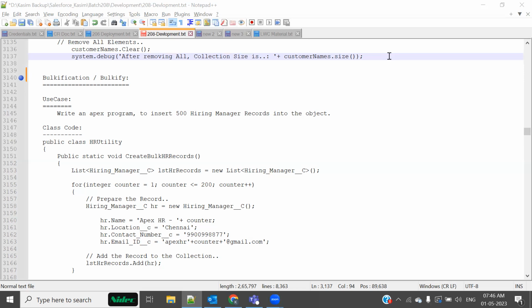That means if I want to insert 200 records, and I use one insert statement for every record, one insert for the first record, a second insert for the second record, then to insert 200 records I am obviously going to require 200 insert statements.